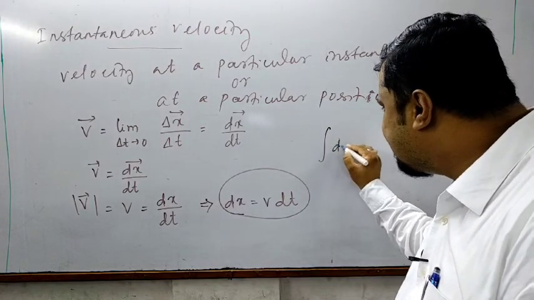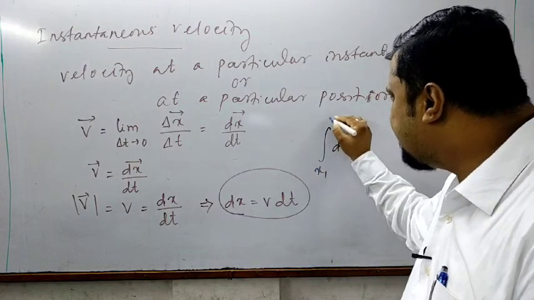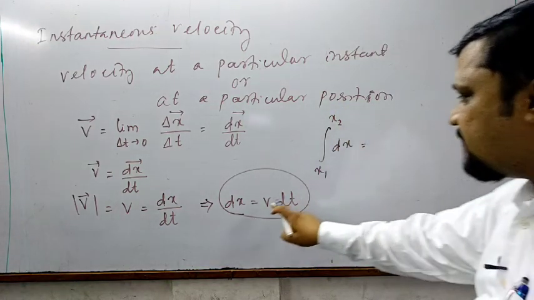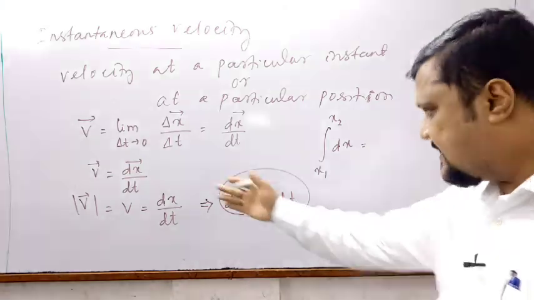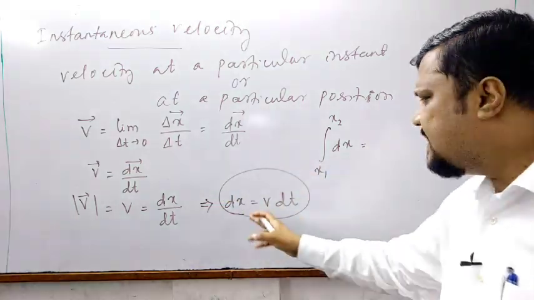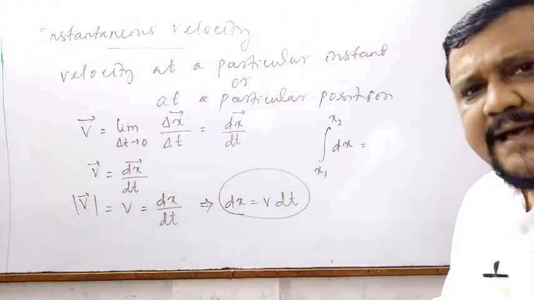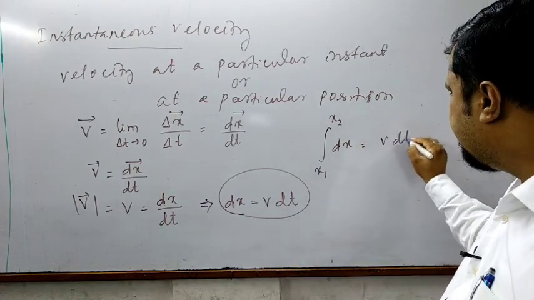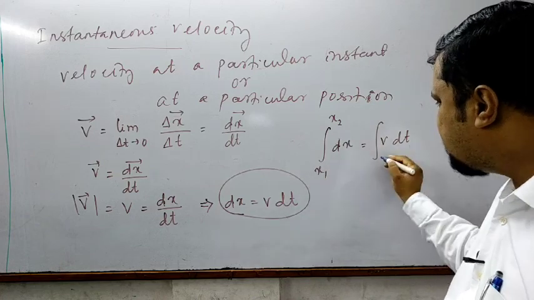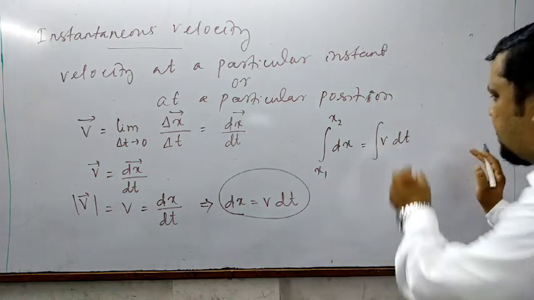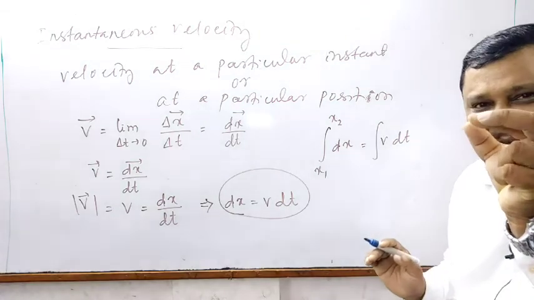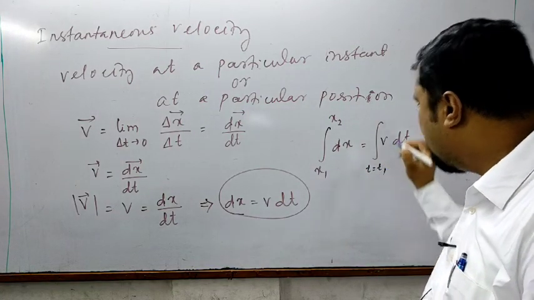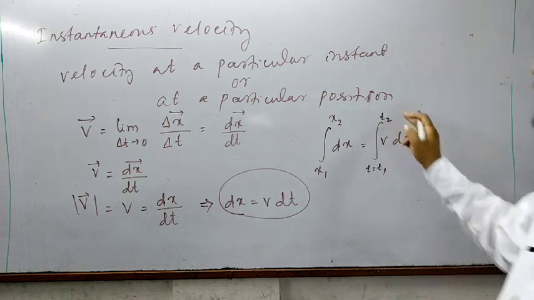So we will write the integral of dx with limits x1 to x2. That way I will find the distance. Suppose I know the speed, because I am considering the magnitude. If your velocity is there, then you put the velocity and the direction part is also there. You can take this direction also. So dx is equal to v dt, and the variable is dt, a very small time, so time is changing. We can take t as t1 to t2, so we put the limits like this.